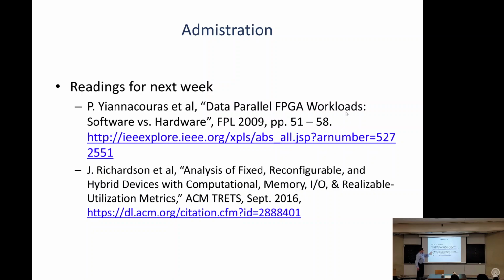The second one is not as important, but gives another way to get quick bounds on what kind of compute device you might want to use. It basically gets upper bounds: how many resources, how much computation could we possibly get in this device, how much memory traffic, how much other I/O traffic. It's a simpler way to study things, not always accurate, but it gives some insights.